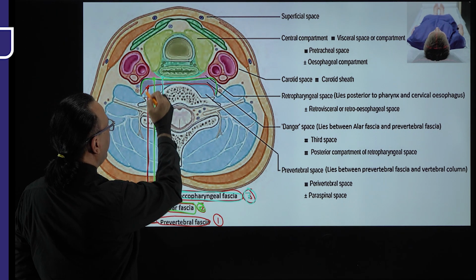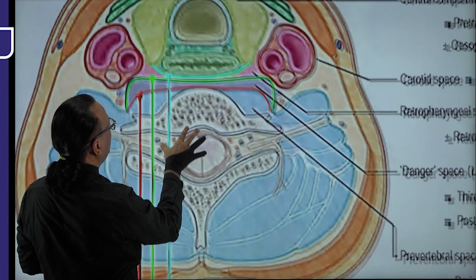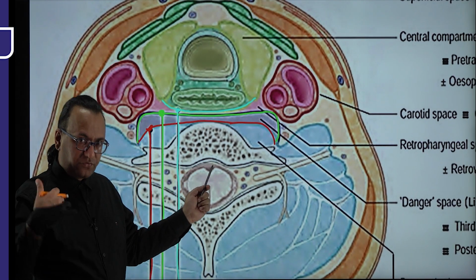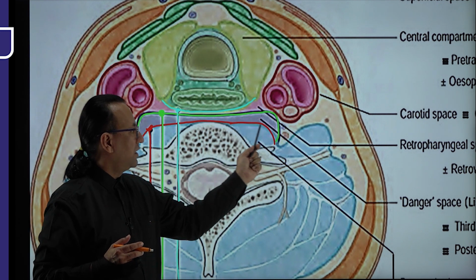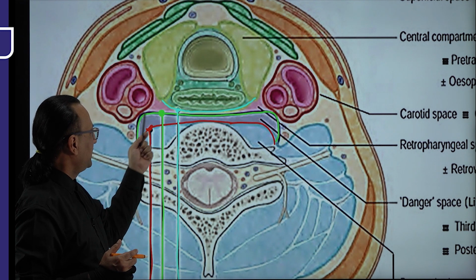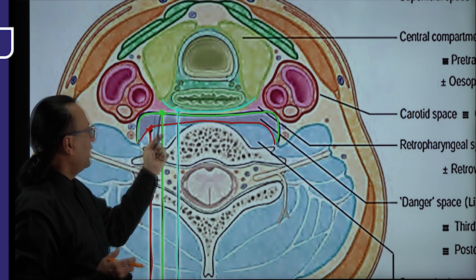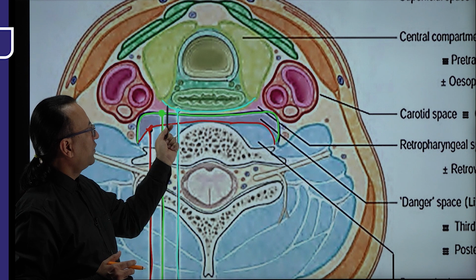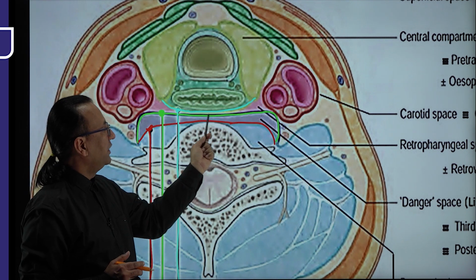Let me zoom this area now so that you can have a better orientation. And as we are doing so, we can talk about the spaces as well. So what is this fascia which is in front of the vertebra? In front of the vertebra, this is what we are calling as the prevertebral fascia, which was splitting then to give an anterior layer, the LR fascia. This is the LR fascia. And if we are looking behind the pharynx or even the esophagus, the fascia which was modified here, modification of pretracheal fascia, is called as buccopharyngeal fascia.